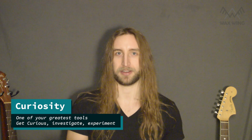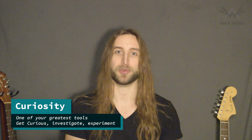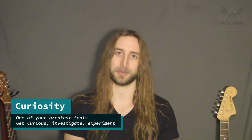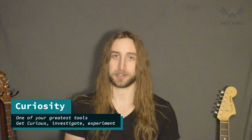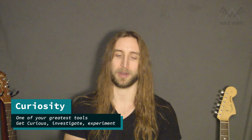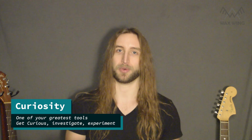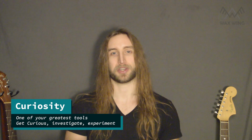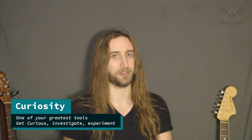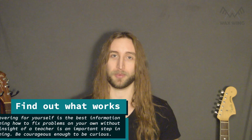Oftentimes we can get very frustrated if we're playing a chord and it's just not sounding right. We have buzzing or muting or what have you. I often see this happen quite a lot. And then when I walk students through how to troubleshoot, they start to understand how to make that chord sound proper. Rather than just getting discouraged or frustrated, we can take an approach of curiosity. What if I change this angle? What if I try moving my body in this way? What if I... and then actually see for yourself what works.